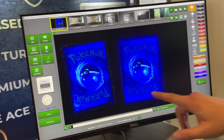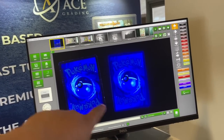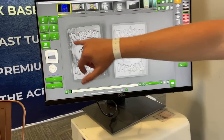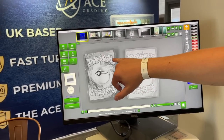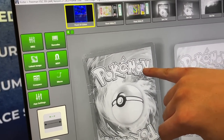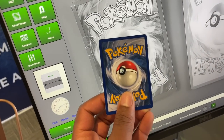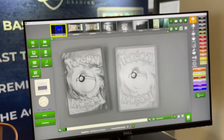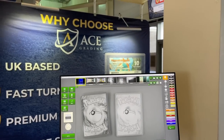Different fakes can show different things depending on the colors passed through. This can help with authentication and grading - you can see the whitening if someone's tried to cover it up with pen, you'd catch it straight away. They also use the 'smiley face trick' - you can actually see little smiley faces on genuine cards that don't show up on fakes. It's visible on the infrared - you couldn't see that with the naked eye. Really handy piece of kit to spot fakes and cards that have been tampered with, and also checking card ID.